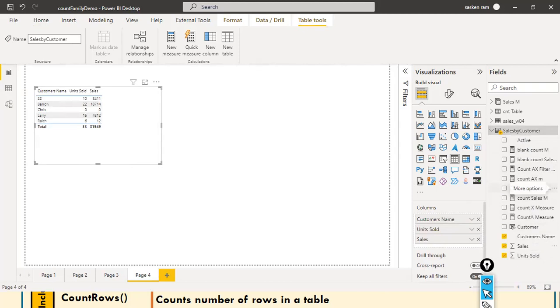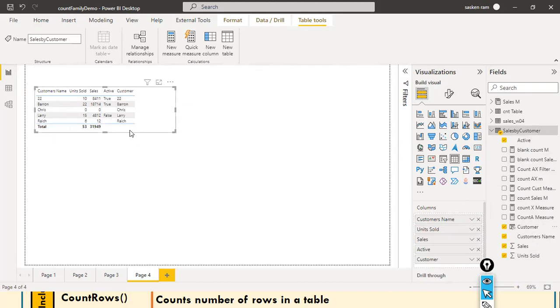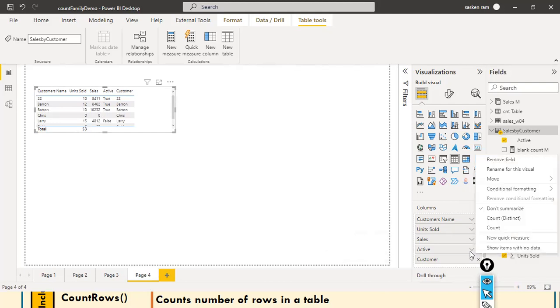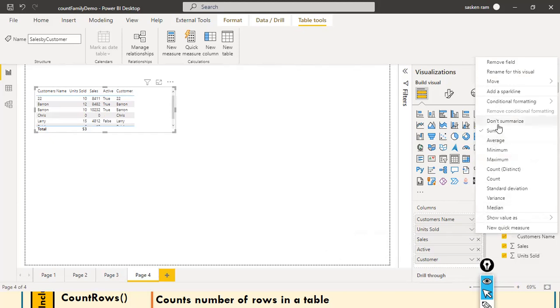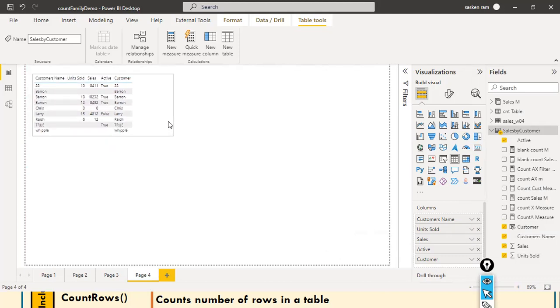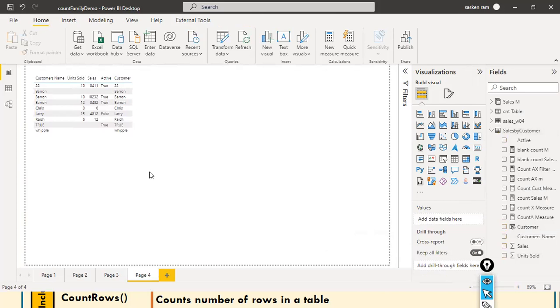And then what else do we have? We have the active column here, the Boolean data type. And the next one is the customers column here. This is a calculated column. This one we'll ignore. Ignore this total and all. Okay. And what I will do is I just go here and say don't summarize. Here anyhow it will not do anything. And the customer unit sold also, don't summarize. I will explain all the things, don't worry. At this moment, you just look at this data set alone. Don't worry about the other things. So, all right, this is the data set I have.